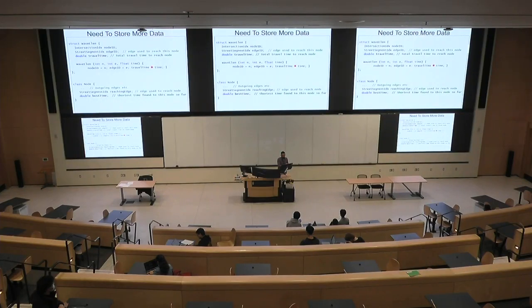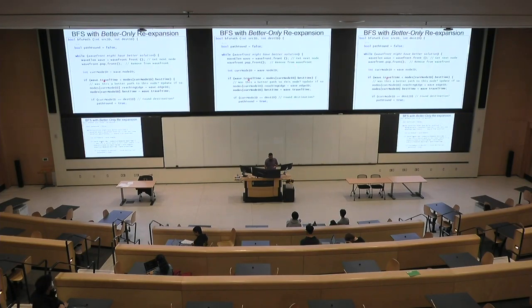But then after you're done with that path, don't you need to clear whatever you changed in the global vector? Let's say you have a certain time set, but now someone has a completely different path. Then that time. But that's what we're doing here. So if you look here, if we found a better travel path, we are updating these global variables. Yeah, and I'm saying after you're done with this specific path, don't you need to now erase everything for the next iteration? Because you'll have best times for certain nodes, and it might not make sense to give a completely new path. No, but that's what we are trying to do.